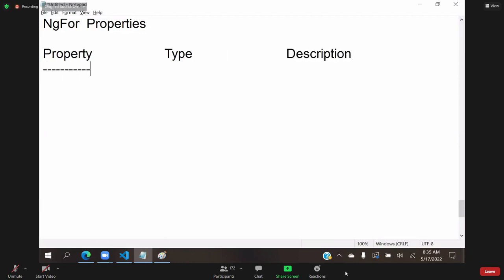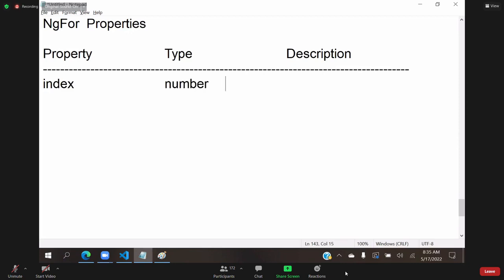ngFor has important properties, and we have a property index. Its type is number. It returns the iterating item index number. Index is used to return the iterating item index number.